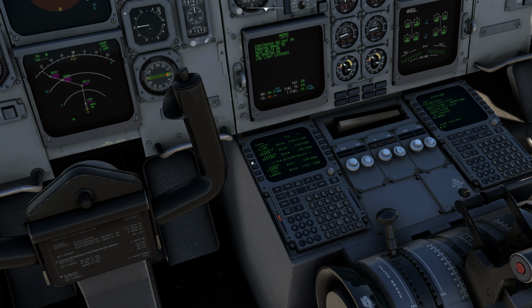So here you go. Once you are following the STAR TOSNA 1R, you will be going through different waypoints. This is MUXED, MUXT, and then afterwards you will have a vector, and then there is a flight discontinuity, and then you go to LAGMA, and so on and so forth. So why do this vector and discontinuity come? Let me take you to the approach plate and explain this to you.